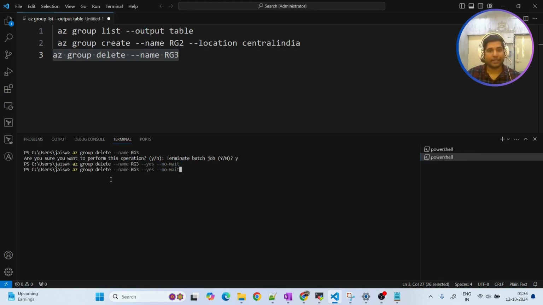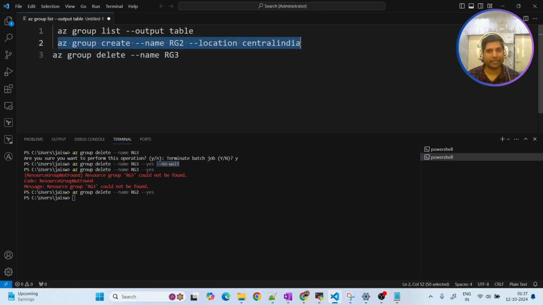For example, let's say I remove this and click enter. Okay, sorry about that. Let's say I want to delete RG2, and let's see what happens now. Now you can see it's giving real-time output that it is happening. Since we have removed the no-wait, we can see the progress. This no-wait is quite useful when you want to execute this process through a script or inside a pipeline. Now RG2 has been deleted, but we need a few more groups just for practice, so I'll just create this.